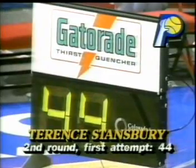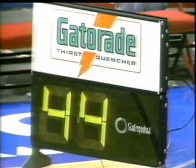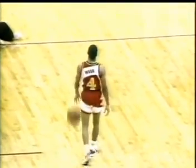Now, when Julius Erving hit his head on the basket up in Denver, they started thinking about changing the backboard. And so this year, that backboard is 6 inches shorter underneath, just for that reason we just showed you. Had it been 6 inches lower that time, Stansbury would have hit his head on the bottom of the backboard. So for safety factors, the NBA has instituted that shorter backboard, and it's working. I never had that problem. You were a two-handed stuffer, weren't you? No, I never had that problem, John, believe me.